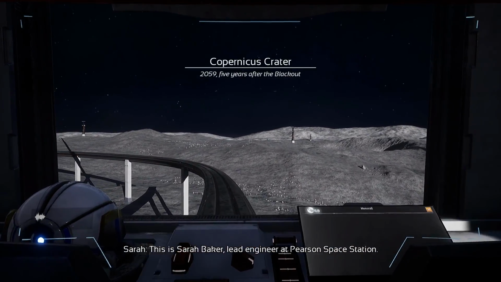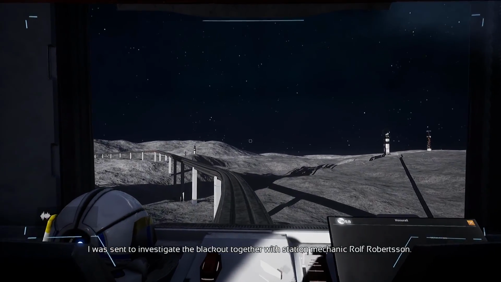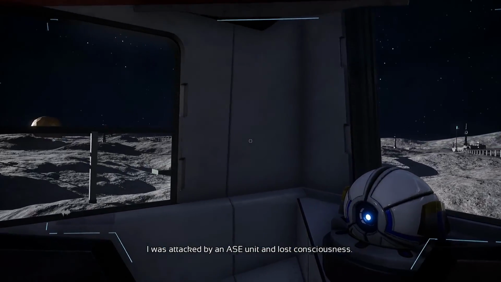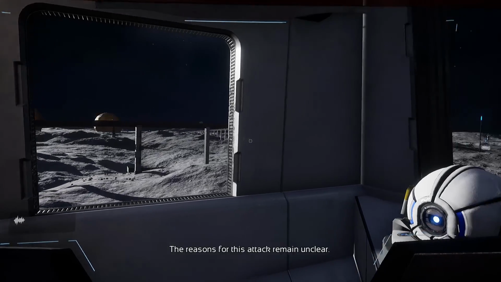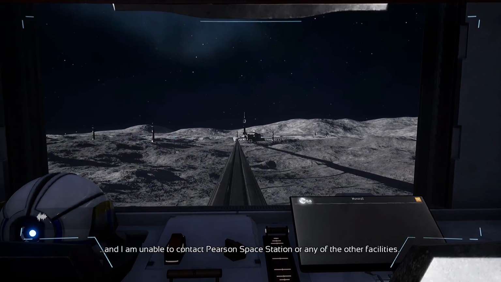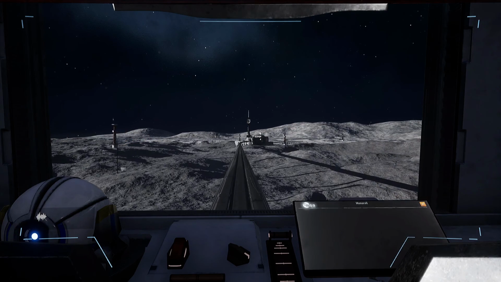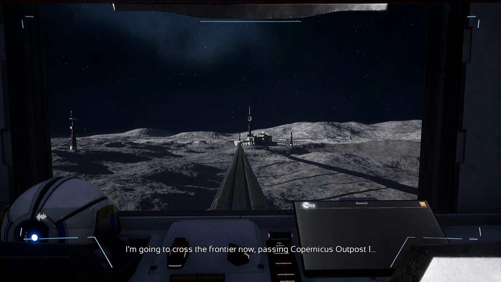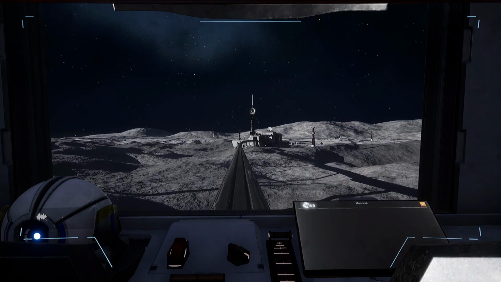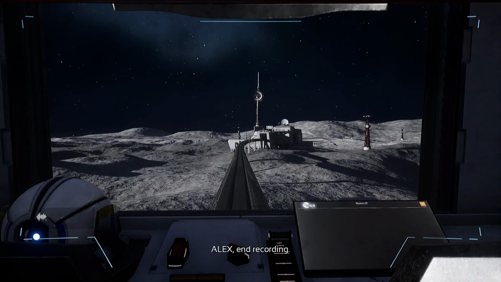This is Sarah Baker, lead engineer at Pearson Space Station. I was sent to investigate the blackout together with station mechanic Rolf Robertson. I was attacked by an AZ unit and lost consciousness. The reasons for this attack remain unclear. It seems my expedition partner has left, and I am unable to contact Pearson Space Station or any of the other facilities. I'm going to cross the frontier now, passing Copernicus Outpost 1, to get to Tombow and try to figure out what caused the MPT failure. Whoever finds this, please try to contact me. Alex, end recording.